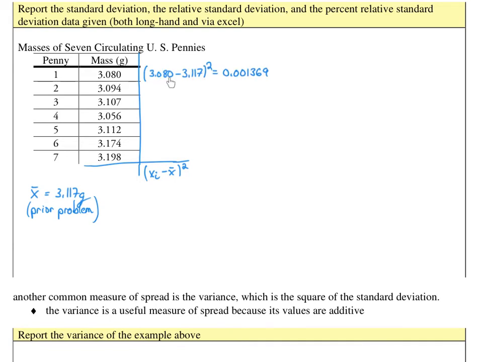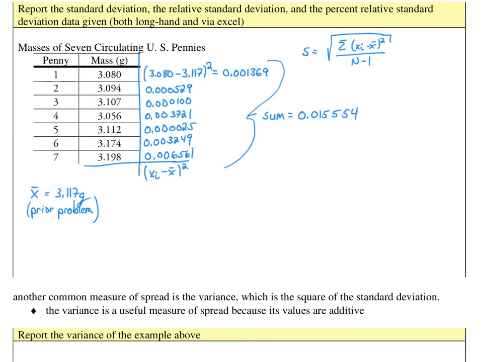Okay, we see the details of this first calculation. Xi minus x bar quantity squared is going to give us this value, and I'll do that for the rest of the 7 values. All right, so we have all 7 of these values. Okay, we can add them together to get our sum, and that's going to be our value here in the numerator, and we can go ahead and calculate our sample standard deviation. And we have our value for our sample standard deviation.